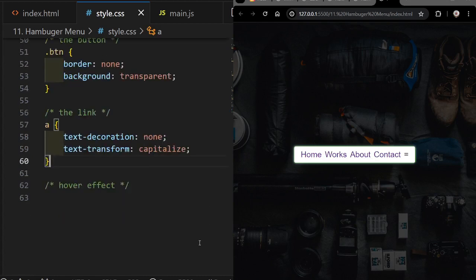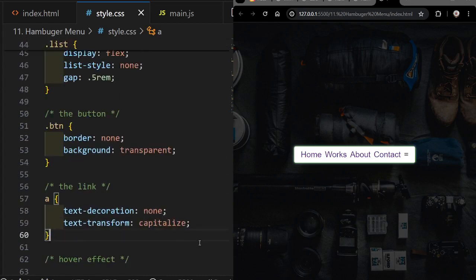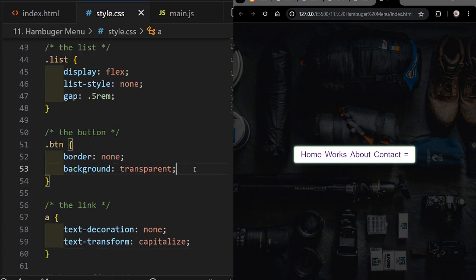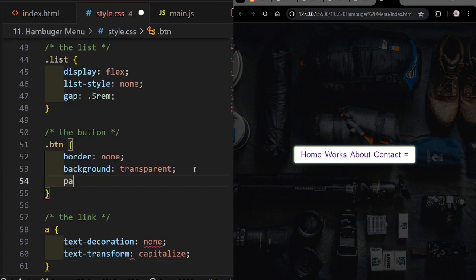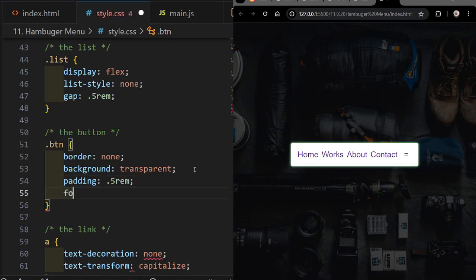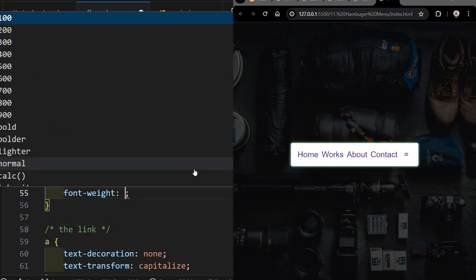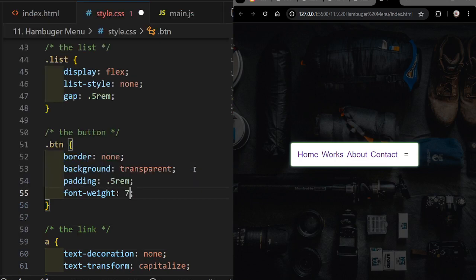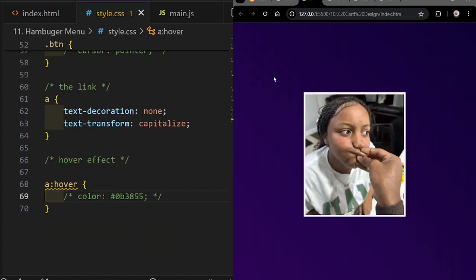And from this point, I think we can adjust some things a little bit. So I'm just going to add some padding here. I'm just going to say padding should be 0.5rem and save that. So I see how big everything just went at one time, and I'll add font-weight, let's say 700, and save this. Okay, I like how this is looking, and I just like everything like this.